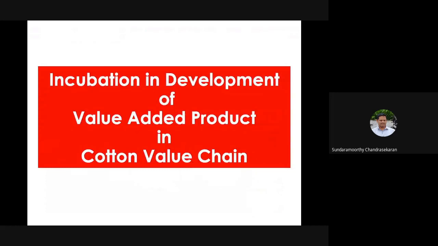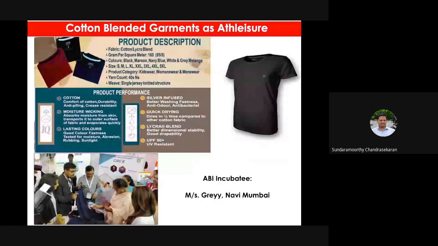So now I will go to some of the business cases or the success cases which have come up in the cotton value chain. I have split it into three parts: one dealing with the cotton value chain, one on byproducts, that is cotton seed or meal processing, and then a few on the cotton biomass. So that you will see the progress of incubation or entrepreneurial activity in three different segments. As I told you, this cotton value chain is the more remunerative among all of them. And this particular one is one of the success cases of ICAR-CIRCOT.